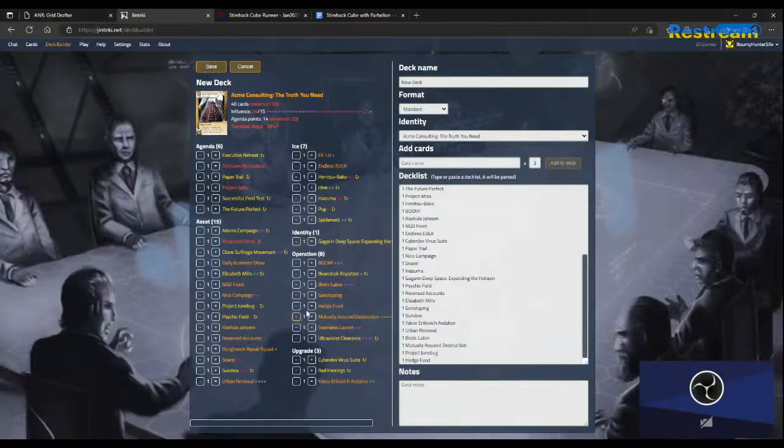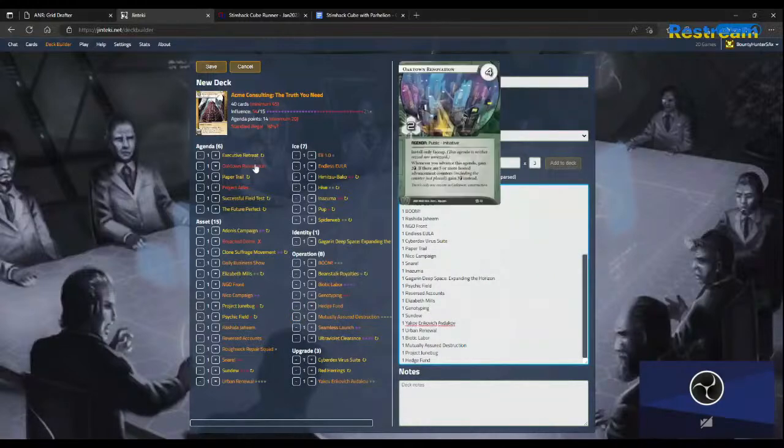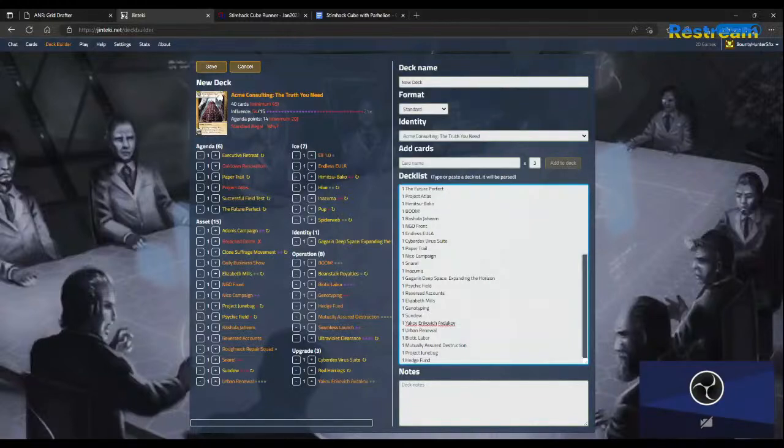Well, I have a 40 card deck already. Oh, nice. I'm 46, so I can only... But my agenda points are wrong, and don't forget your free Jackson Howard. Oh yeah. Cool. I'm gonna set this down so that I can start adding my one of Jackson Howard.